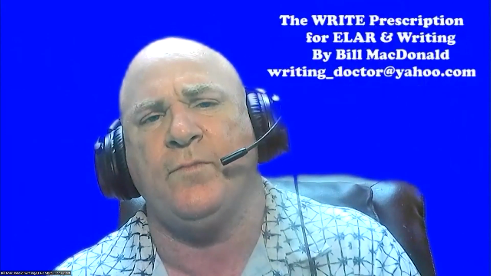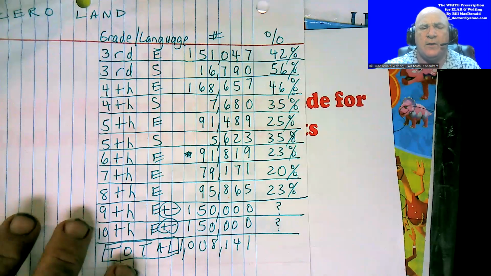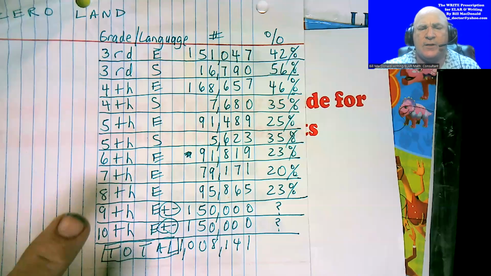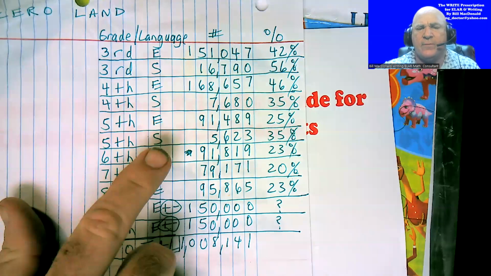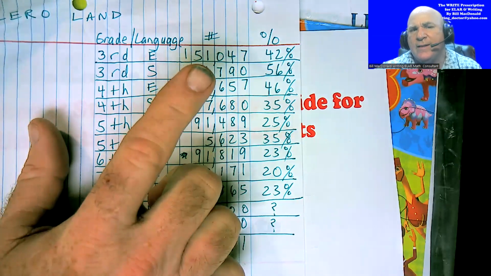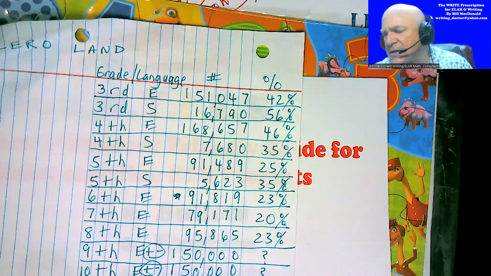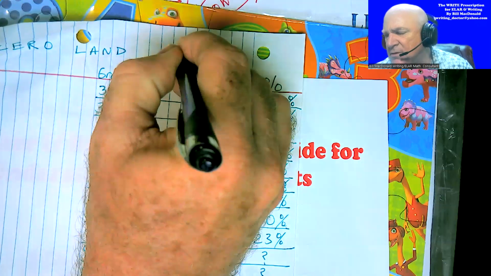Well, that's what I'm going to do with a puzzle for third grade, where I took apart the prompt and broke it into pieces. But first, I want to show you just a reminder so that you, whatever grade level that you teach, can look and see. There's the grade level in the left-hand column, English and Spanish for third, fourth, and fifth grade. The number of students that got not 2 zeros, remember, they got 3 zeros. Because if I'm the writing doctor, you don't say as Bugs Bunny, "What's up, doctor?" You say, "What's up, doc?"